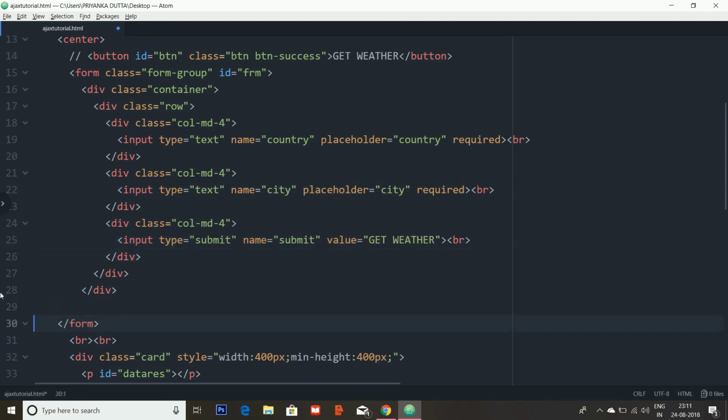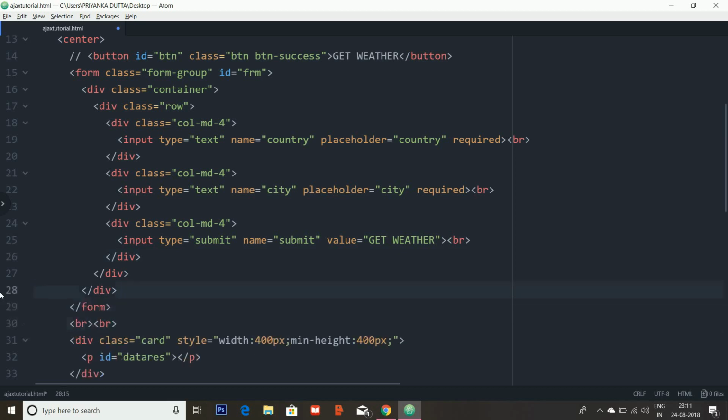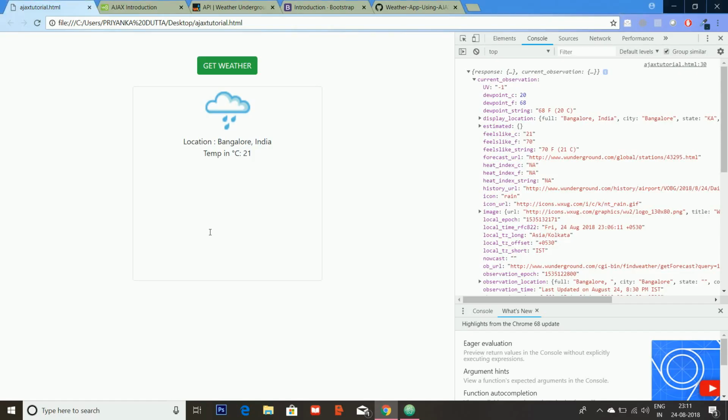Now I will be adding a class name of form-control, class name of form-control, and let's see our form.